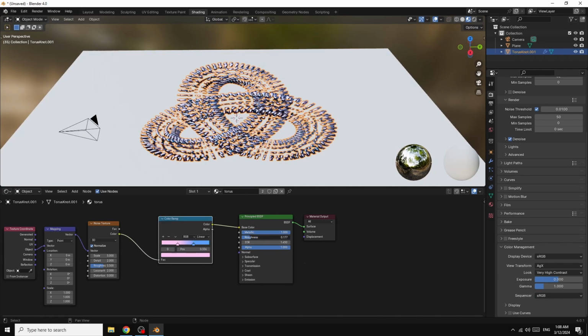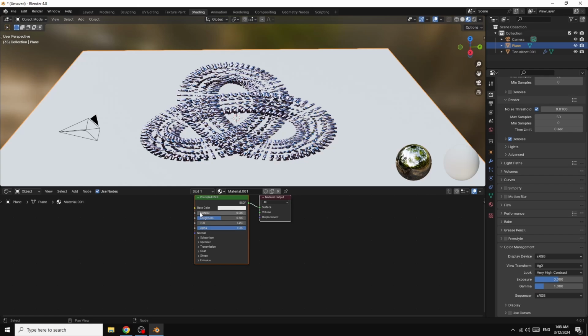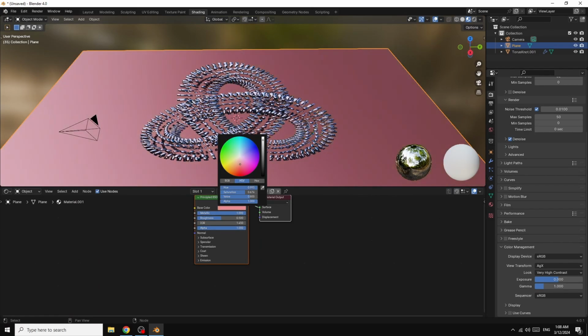We decrease the roughness maybe to 0.1. It's okay. Now the plane, we make it metallic, we give it maybe other color.